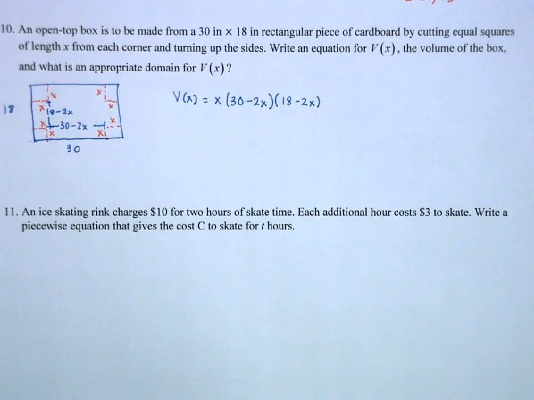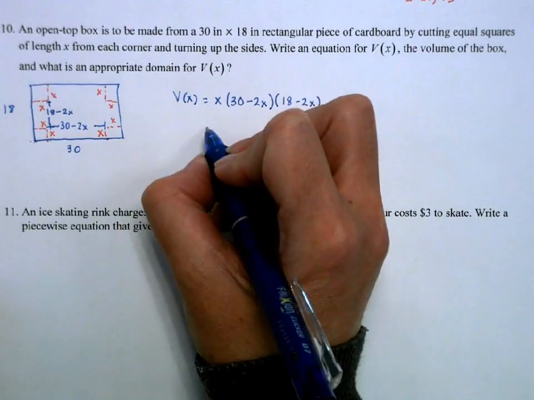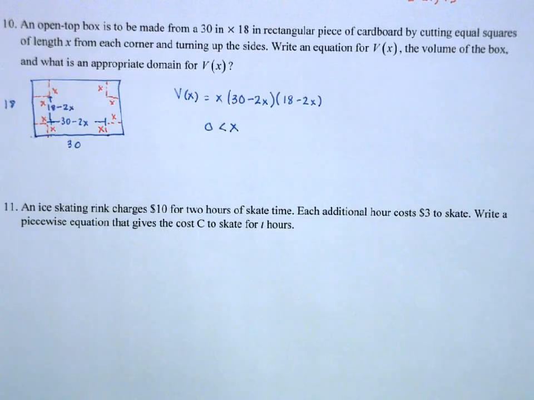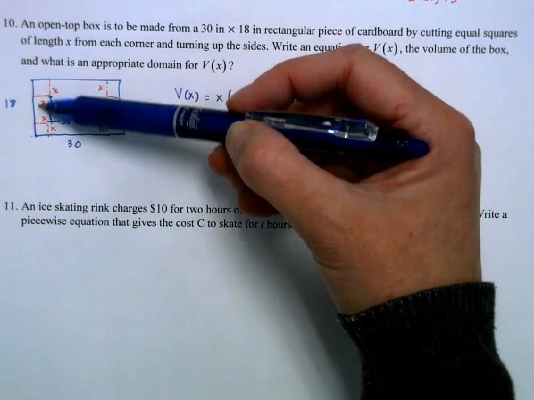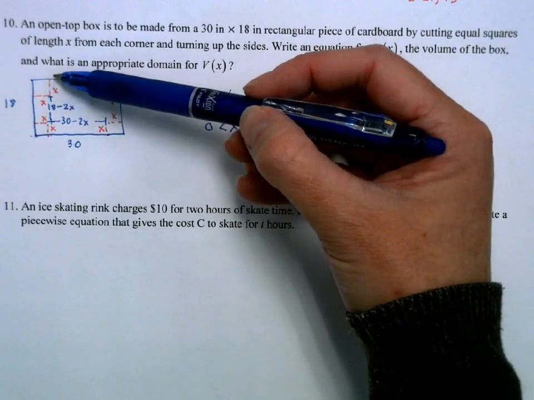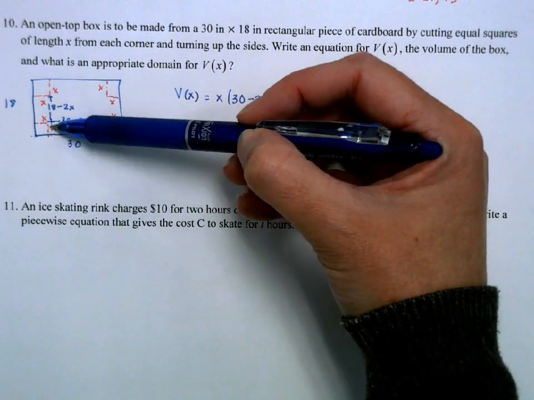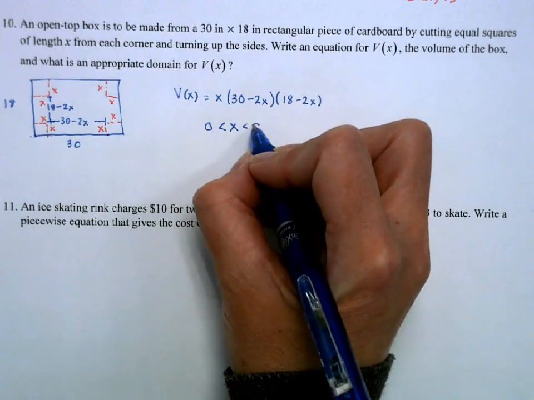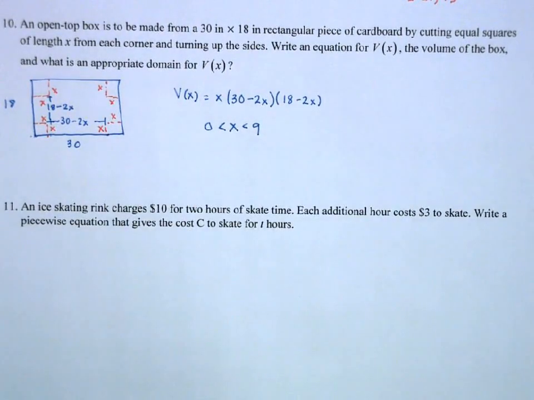So at a minimum, my x has to be bigger than 0. At my maximum, and really that's going to be dictated by this side, the biggest chunk of x I could possibly take out would be 9 from both sides. But I'm just going to make it less than 9, because if it is 9, then we basically cut the whole thing in half. But if it's a little bit less than 9, we'll have a little bit of the box left, so that would be my domain.